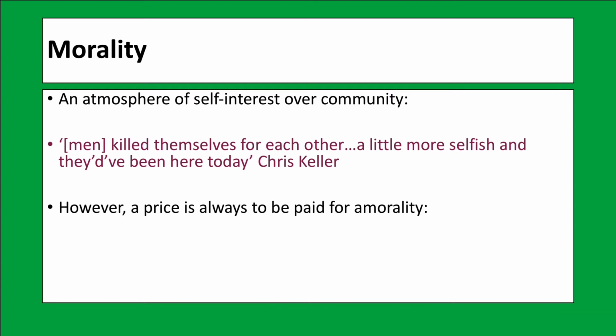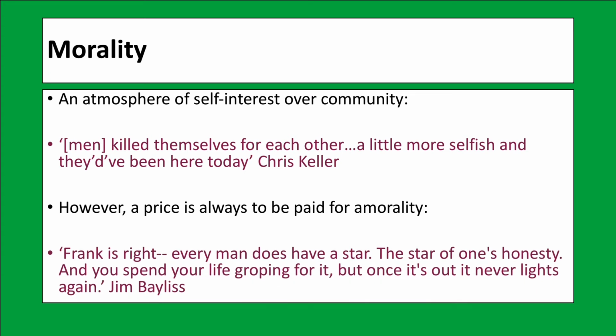In addition, there's always a price to be paid for amorality. We see this at the end in Joe Keller taking his own life, and the idea that the things he's lived with and the consequences of them finally get to him. To quote the character of Jim Bayliss here, "Frank is right. Every man does have a star, the star of one's honesty, and you spend your life groping for it, but once it's out, it never lights again."